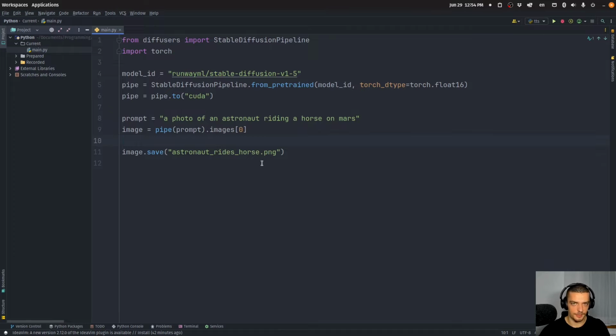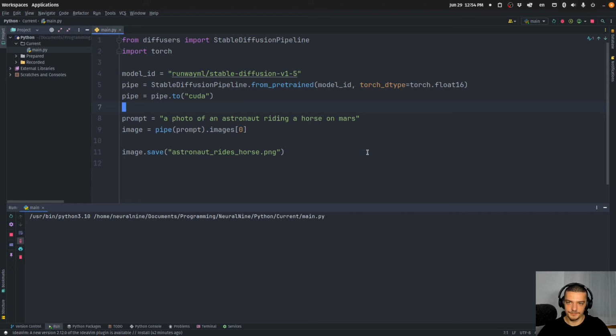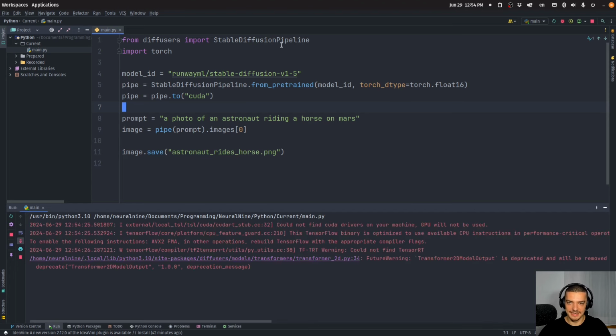Of course, you need to have the proper hardware, because you're not running this on the Hugging Face cloud. You're running this on your system, which means you're getting the model, but you're running it on your GPU. As you can see here, pipe to CUDA. So I'm running this on my 3060 Ti. And when I run this, what's basically happening is it loads a pipeline. It loads the model from Hugging Face. And when it's done, it basically just generates an image based on the prompt here, a photo of an astronaut riding a horse on Mars, which is the default prompt. I can, of course, change that.